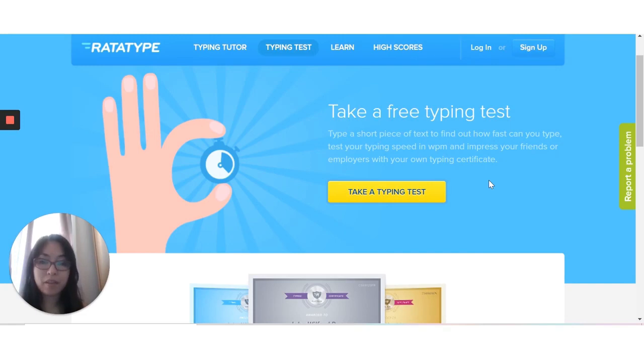Touch typing is all about the idea that each of your fingers has its own area on the keyboard, thanks to the fact that you can type without looking at the keys. Yes, it really is possible. A lot of virtual assistants who have been working for a long time, including me, can type without looking, unless we're dealing with complicated words. Just practice regularly and your fingers will learn their location on the keyboard through muscle memory — your fingers will automatically know where to press given you've had enough practice.